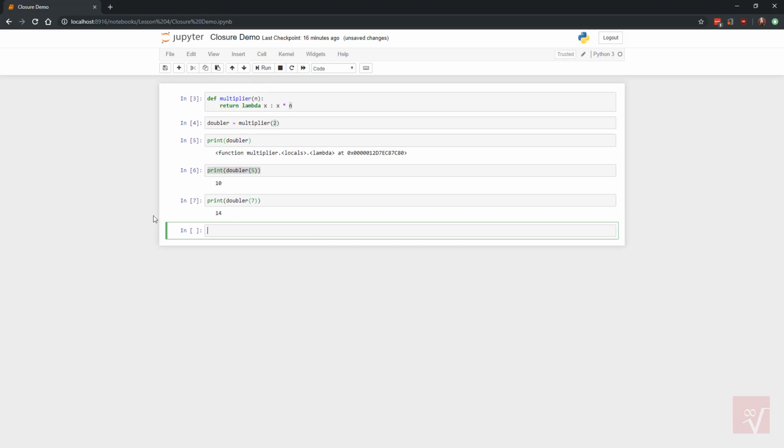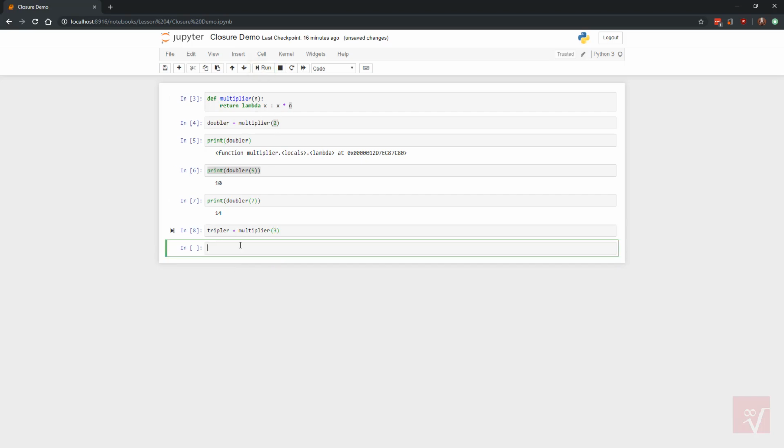We can create yet another closure by calling this one tripler, which we will also use multiplier. And this time we'll pass 3 for the n. And now if I wanted to triple something, I could say print tripler, and we will use 5 once again.